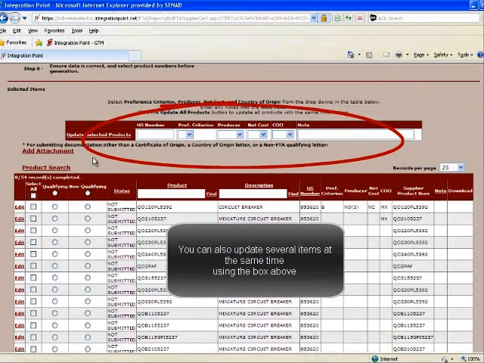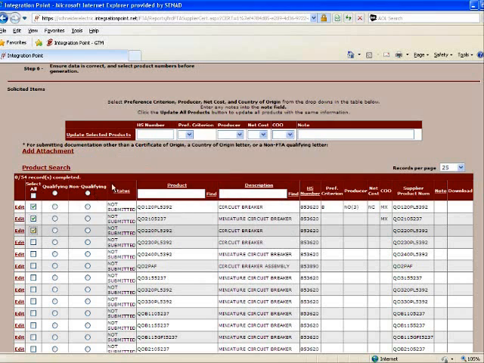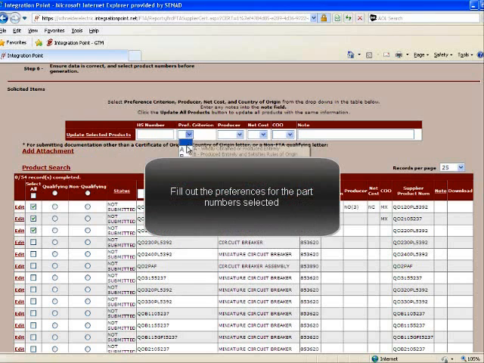You can also update several items at the same time using the box above. Select with a check mark those items you want to upload. Fill out the preference for the part number selected.